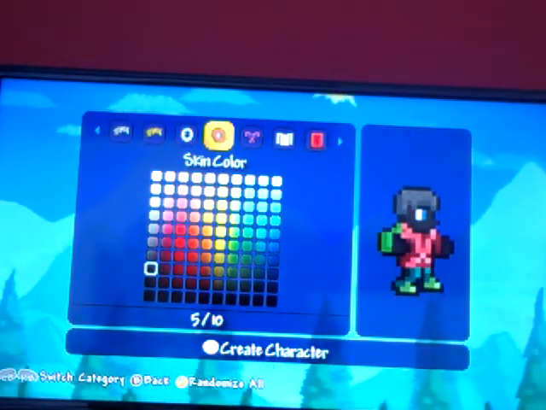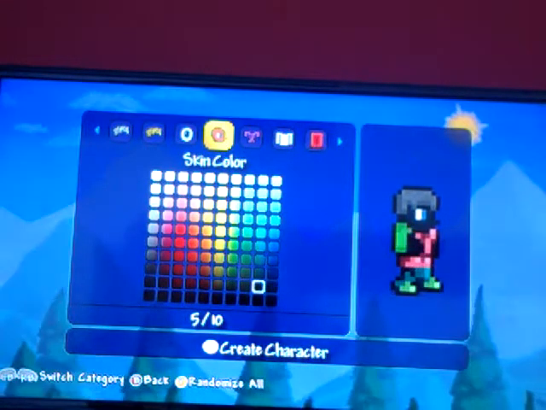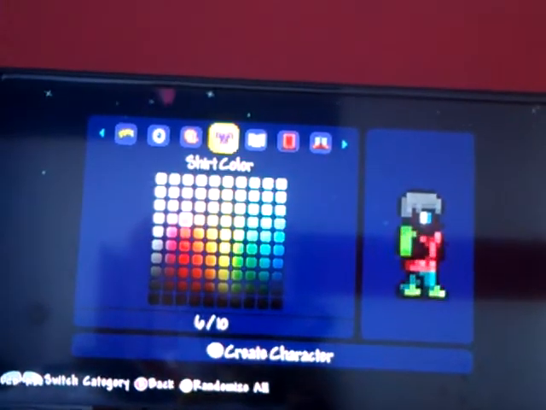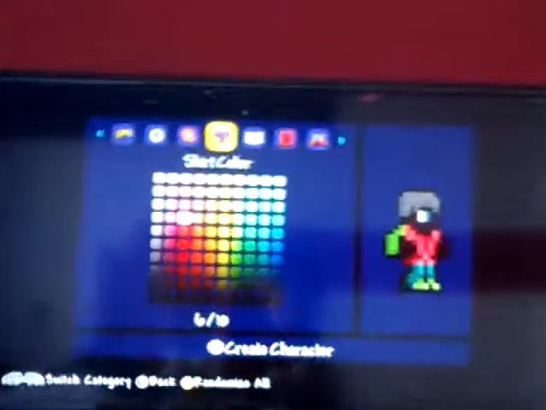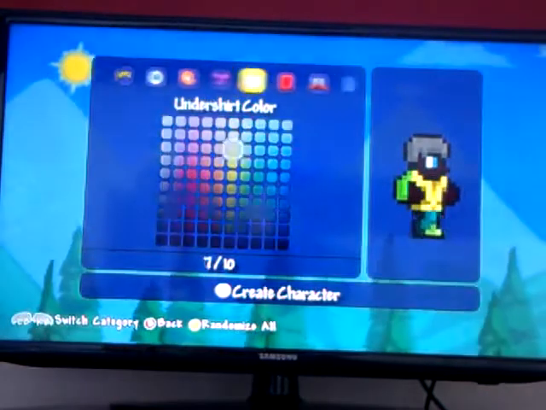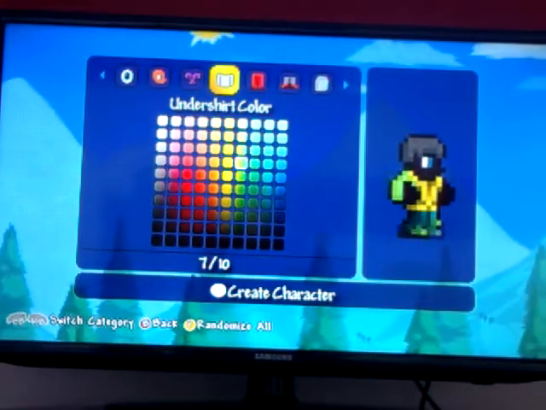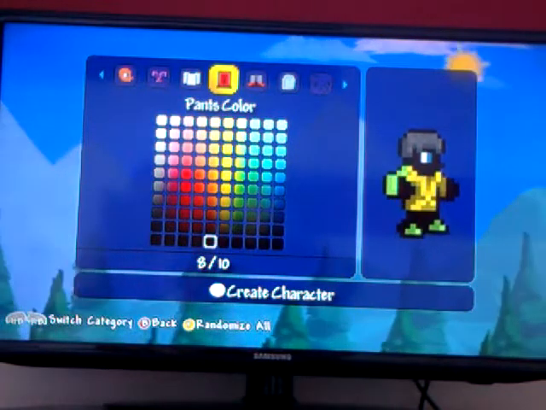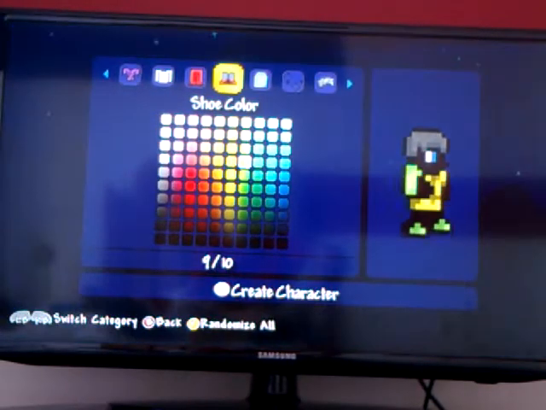Skin colour, I like that skin colour. Brownish skin colour. Jeez, that sun's going very quick round. And a shirt colour, yeah, I like that colour. And the shirt colour, I like that colour. Pants are gonna have them black. Shoe colour, I like that colour.